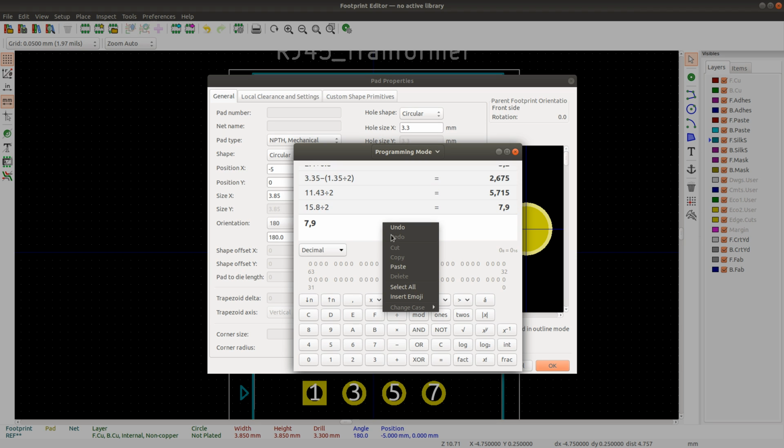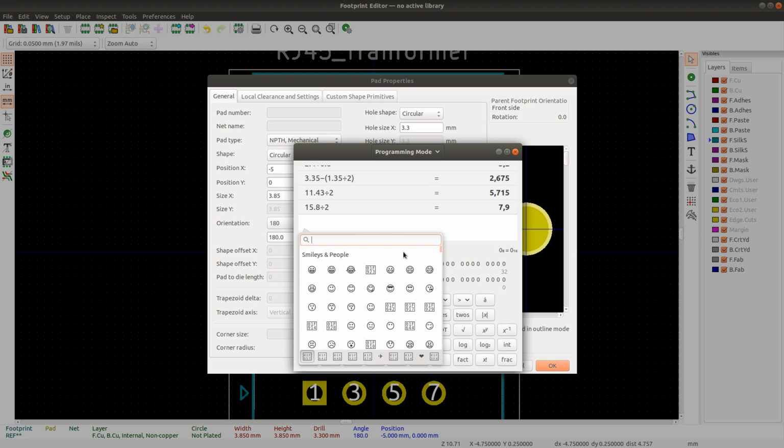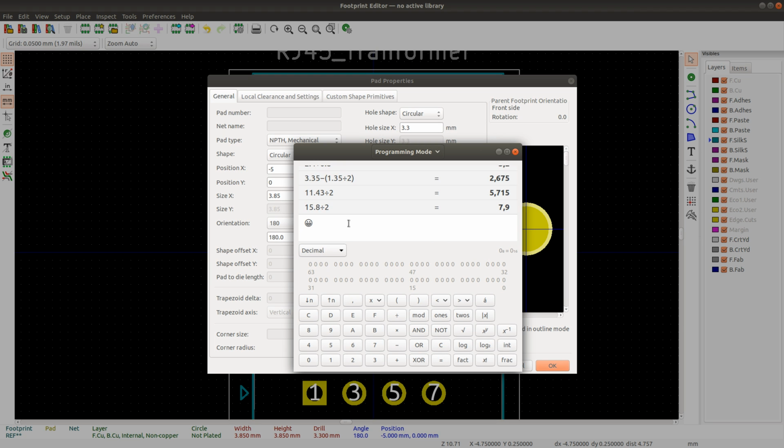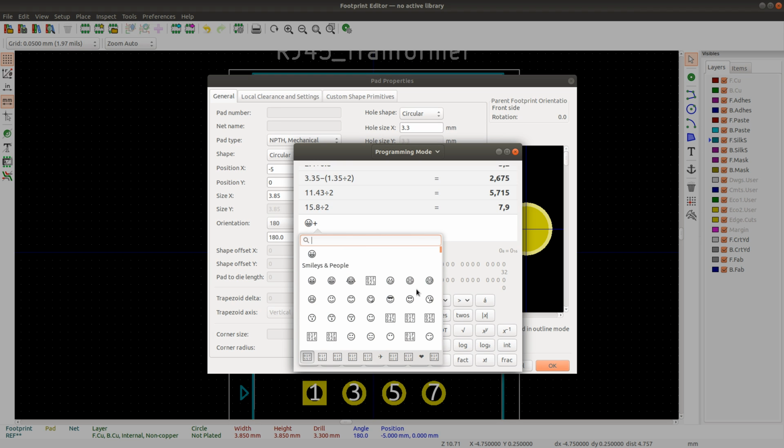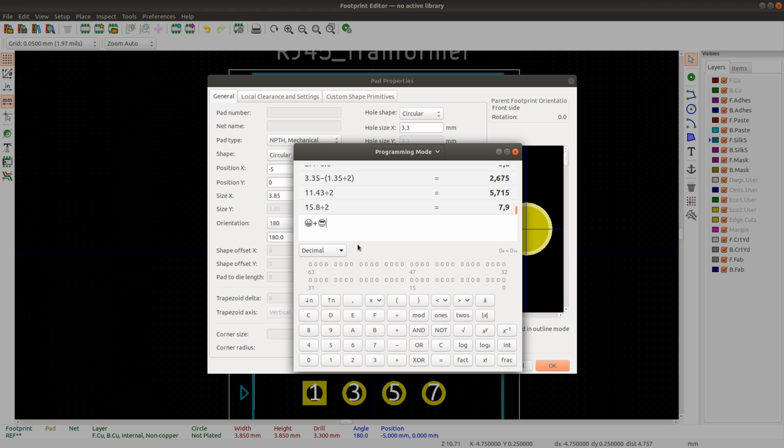What the hell? Okay, what if we do it like this? Plus... malformed expression. Okay.